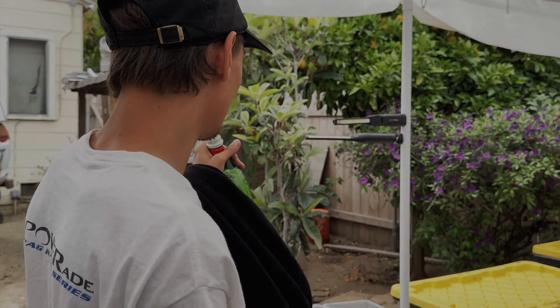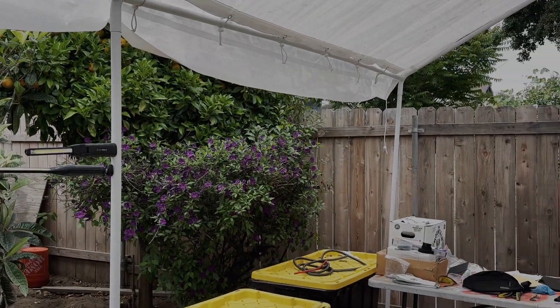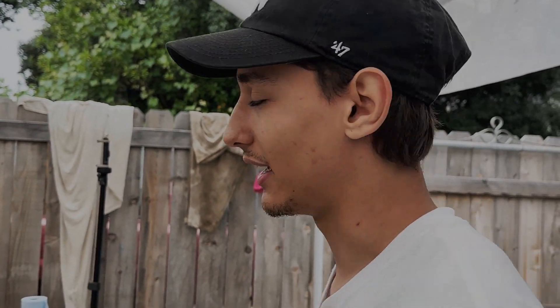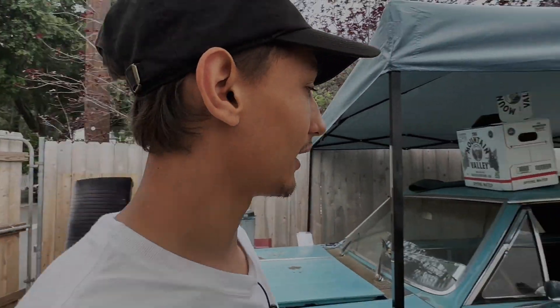This corner is where I loom all the fuse boxes. If you need to use the bathroom, it's right there in that corner where the Home Depot bucket is — just kidding. If you need to wash your hands, just go inside. But yeah, that's our spot. Now we're going to move on to the amp rack and what we're doing over there.